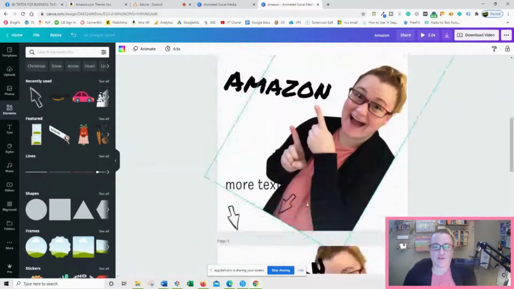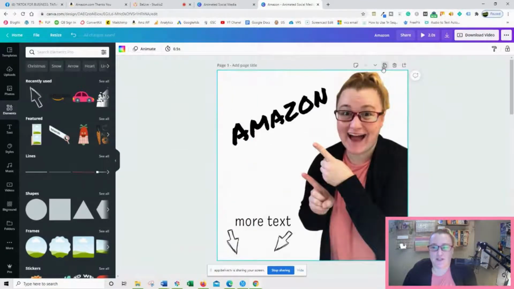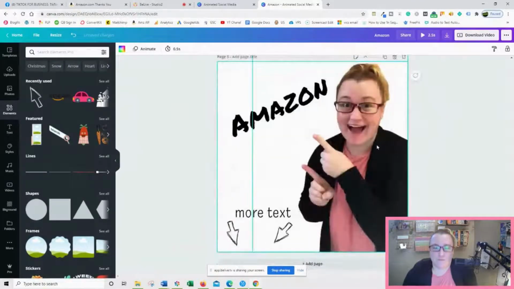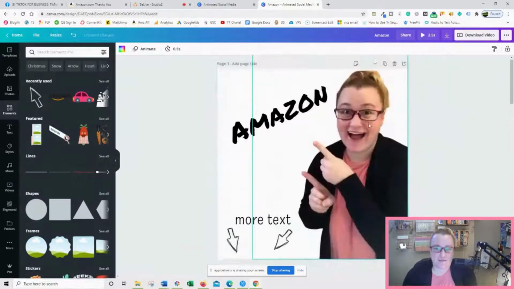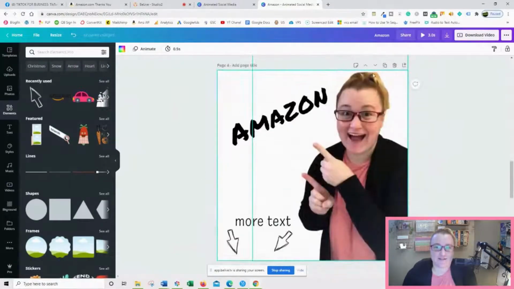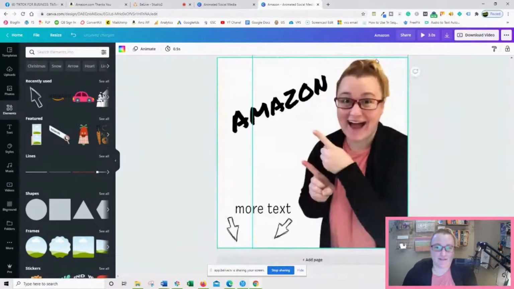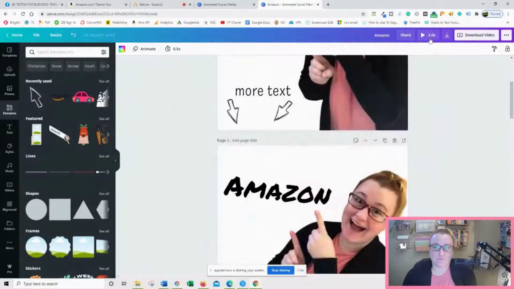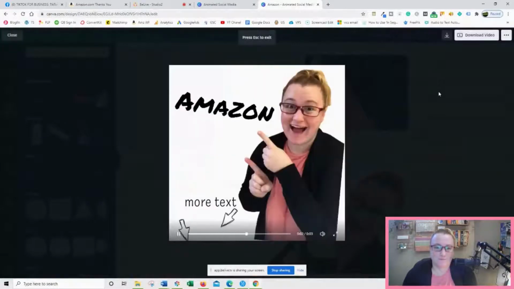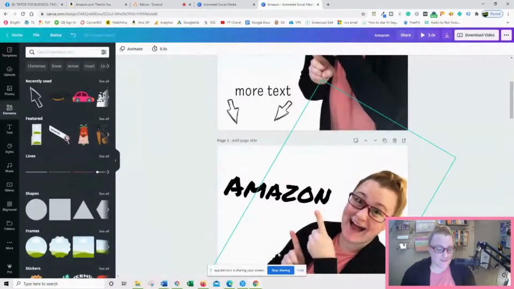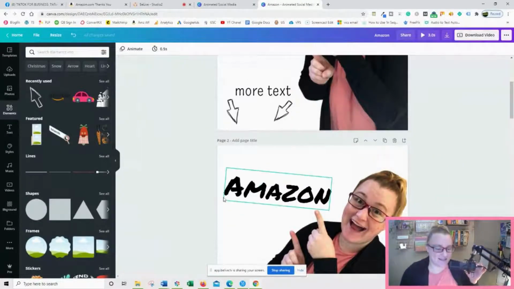Or you could duplicate your page and then move it to the bottom, or just randomize it. It's not like stop animation where you're trying to make it look like it's logically moving around. Yeah, see, it still looks fine. That's it. See how easy that is?